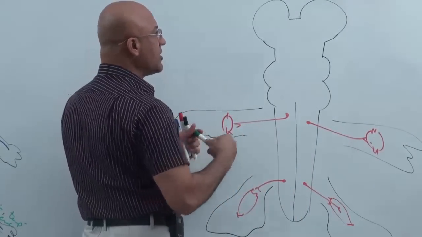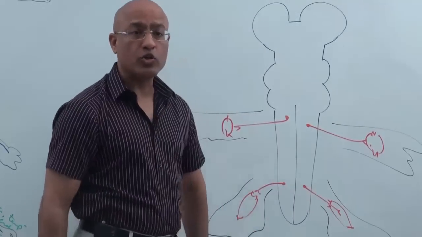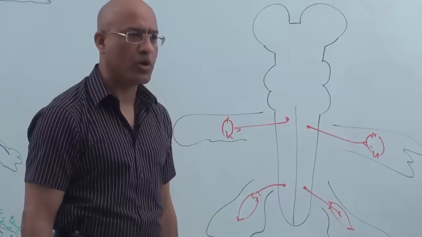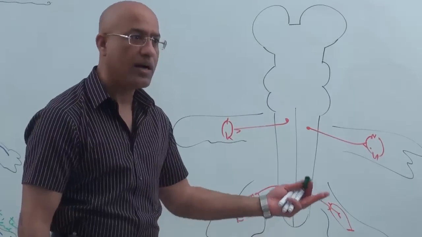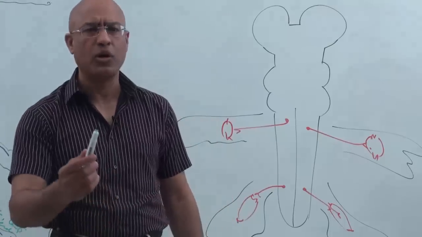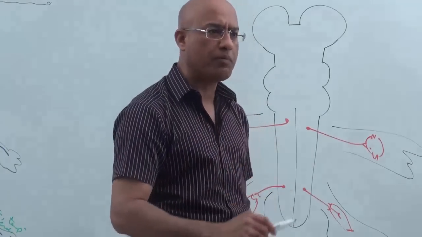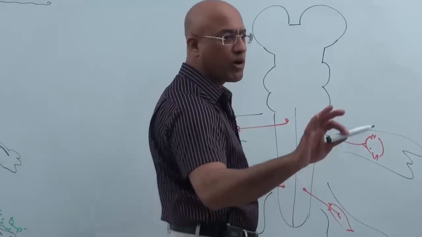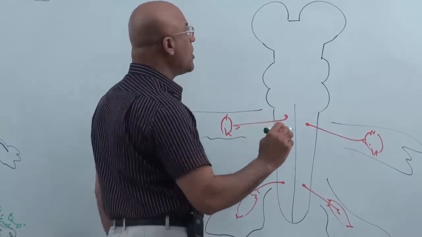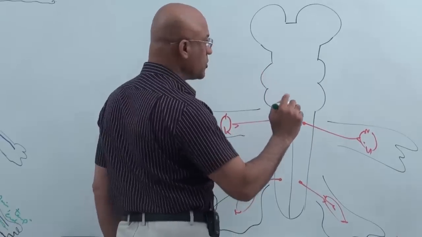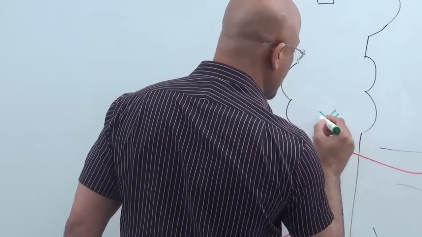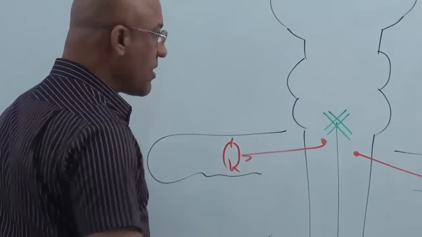Now, upper motor neurons, the most important are corticospinal pathways, which are pyramidal pathways as well. There are other upper motor neurons also, which I will not discuss now. Other upper motor neurons like vestibulospinal pathway or rubrospinal pathway or reticulospinal pathway or olivospinal pathway, tectospinal pathway, we will not discuss them. Right now we will only discuss about the corticospinal pathway, which is one of the most important upper motor neurons. Now, corticospinal fibers basically make crossing at lower medulla, right?